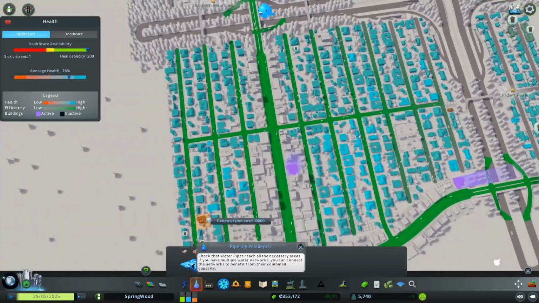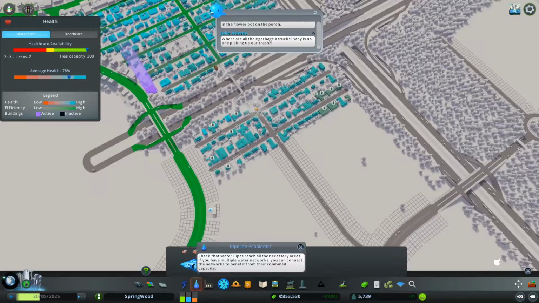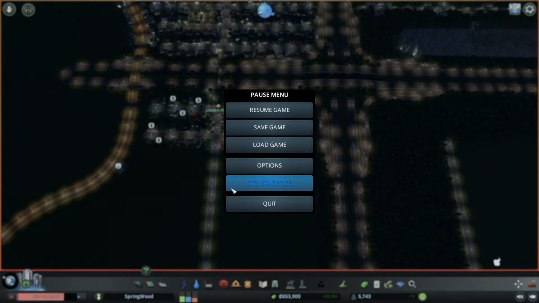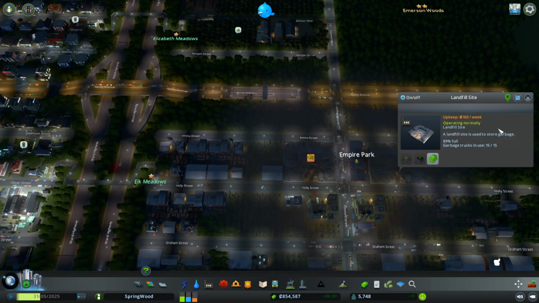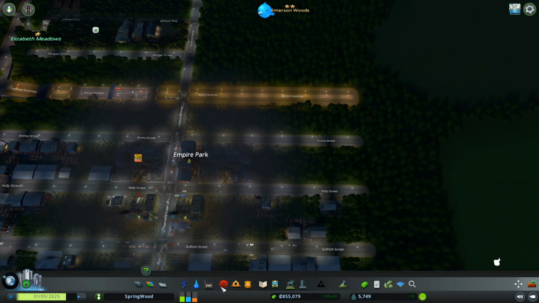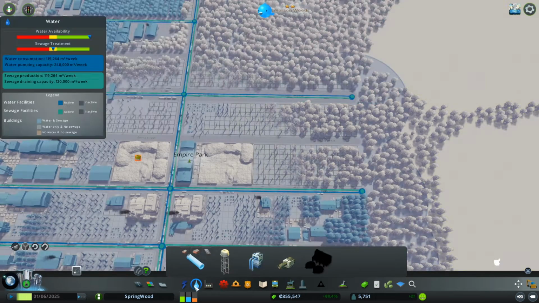And do we need another clinic? No, we got a couple. And that is okay. All right, that is looking really good. However, our trash is not keeping up. And this is 89% full. That is insane. So we need something a little bit different.